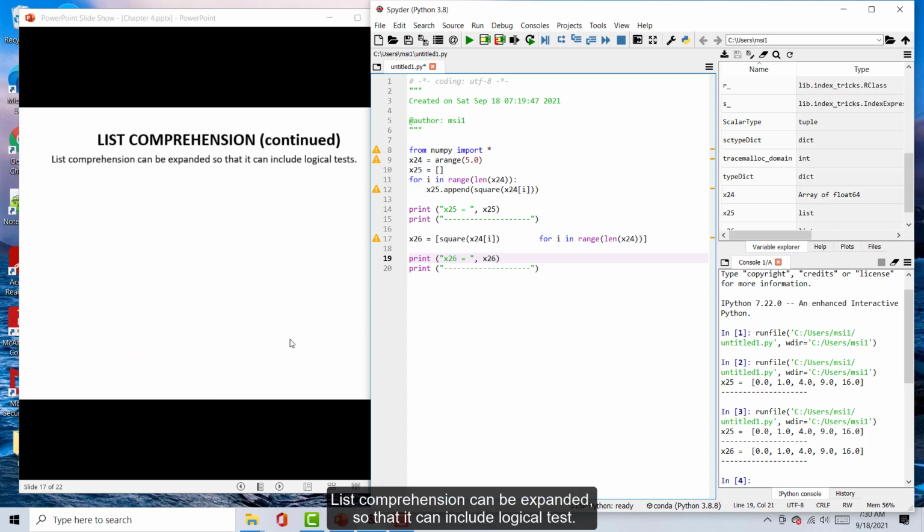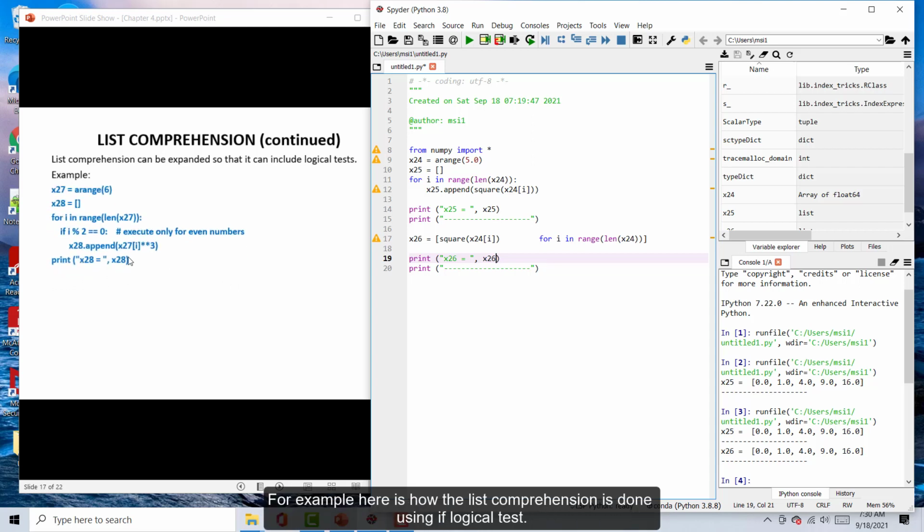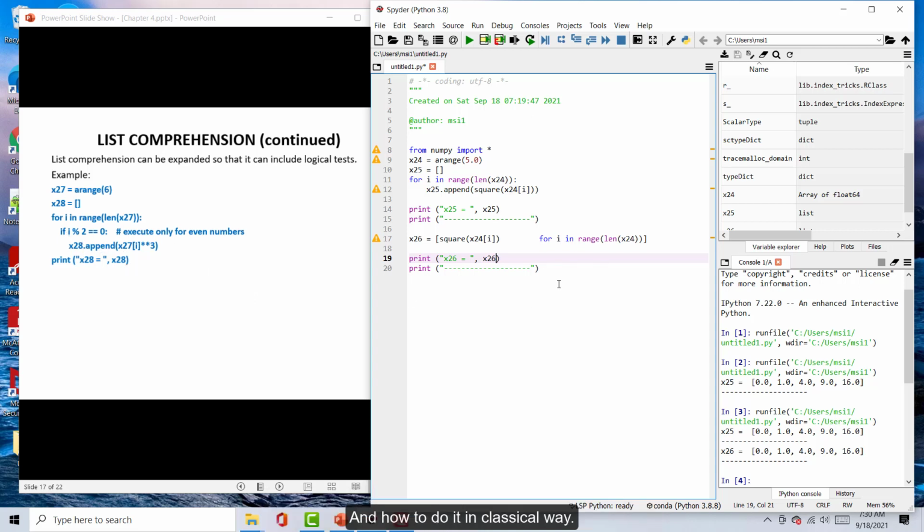List comprehension can be expanded so that it can include a logical test. For example, here is how the list comprehension is done using an if logical test and how to do it in the classical way. For example, here we have x27 equal a range of 6.